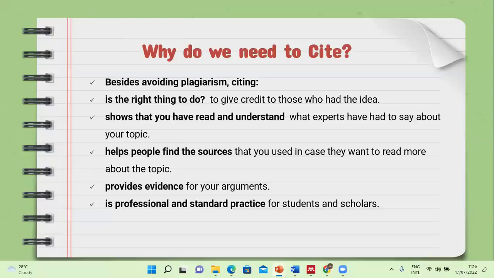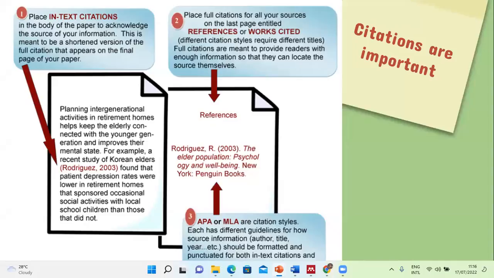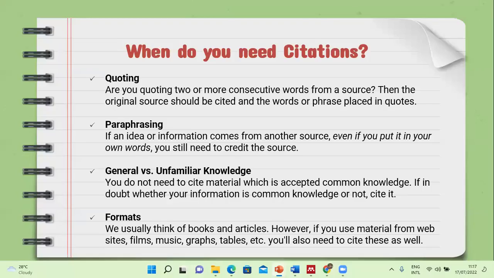So these are the reasons why we need to cite. This one I already discussed in in-text citation. So this is an in-text citation. At the end of the paper should be the summary of the references or cited works. This is one style of reference and citation, but it is not the style practiced in our university. At Vavuniya University, you have to practice the IEEE format. This one is the American standard format. I will teach you how you can find those styles.